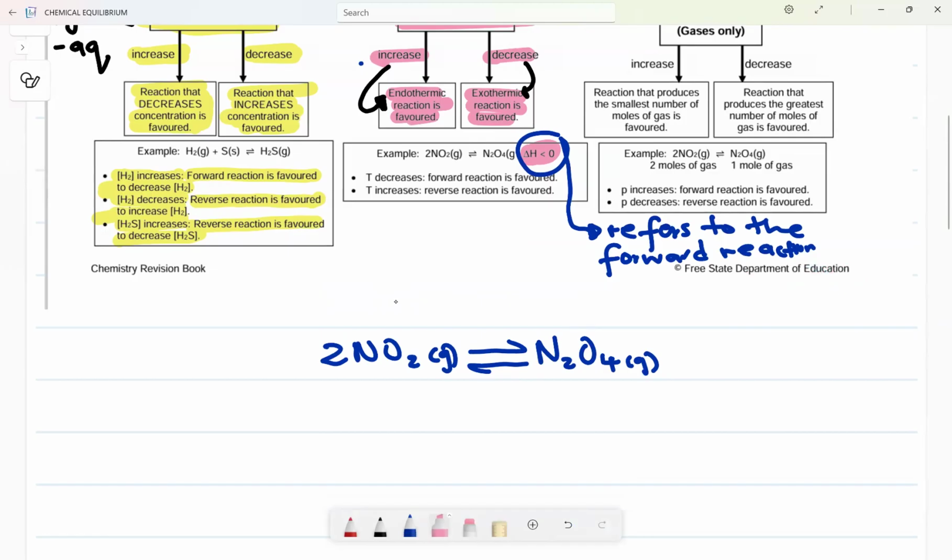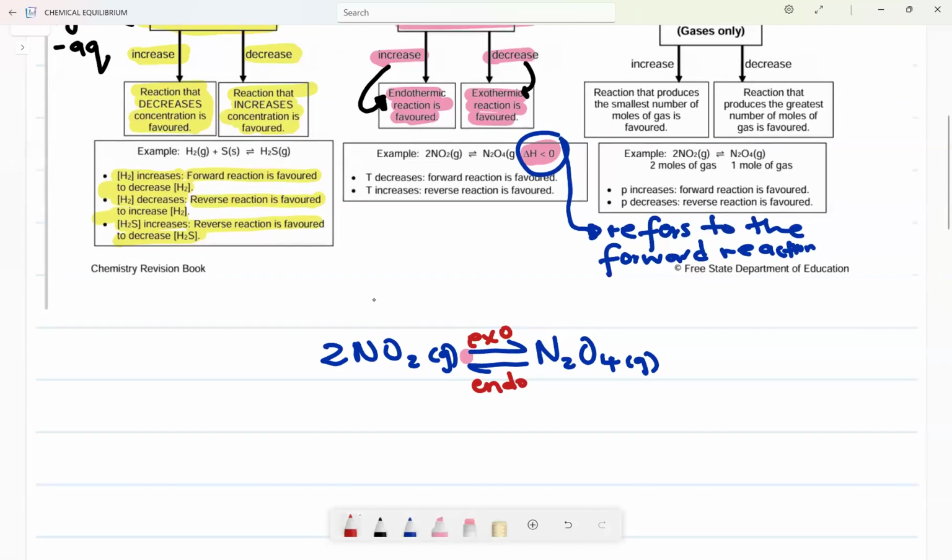All right. So now, the information that you are given with regards to change in H always tells you about the forward direction. What do I mean? Remember what this sign tells us? It is exothermic. So it tells you that the forward direction is exothermic, meaning now the reverse direction is endothermic. Why am I writing this? So that you will see where increase means endothermic, decrease means exothermic comes from.